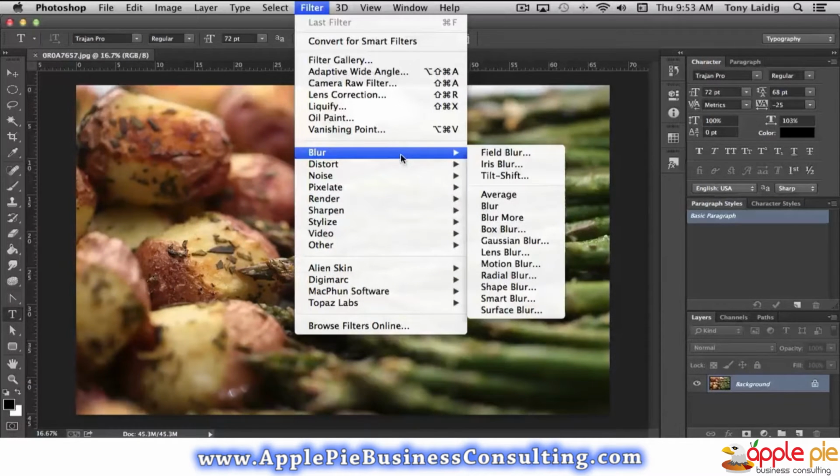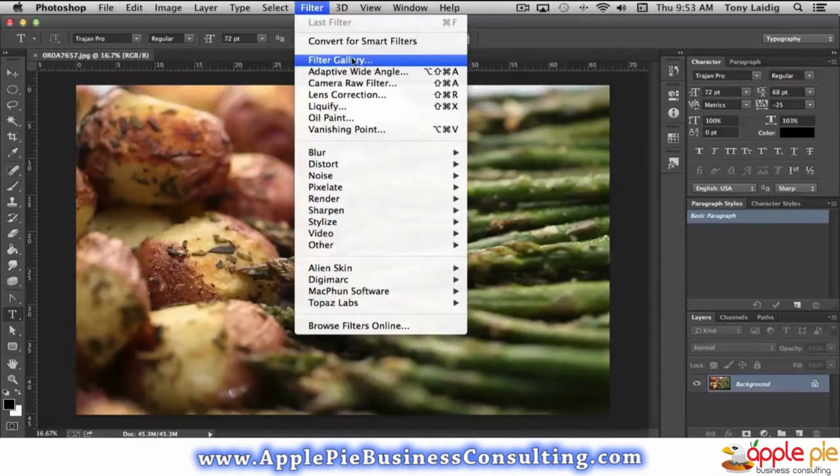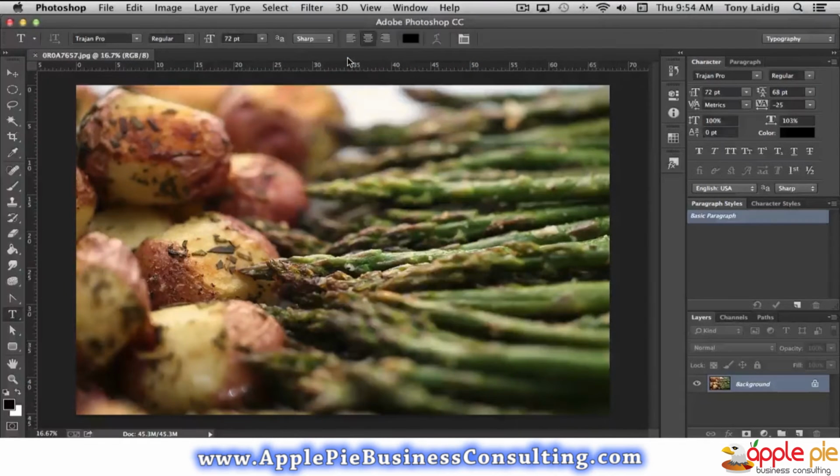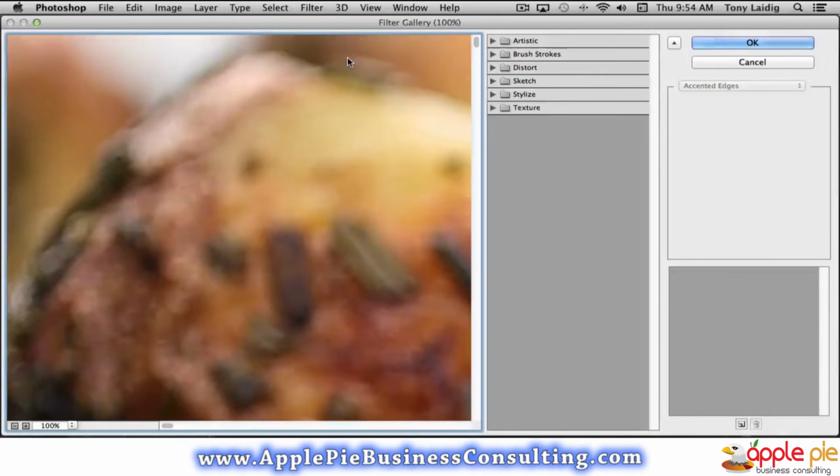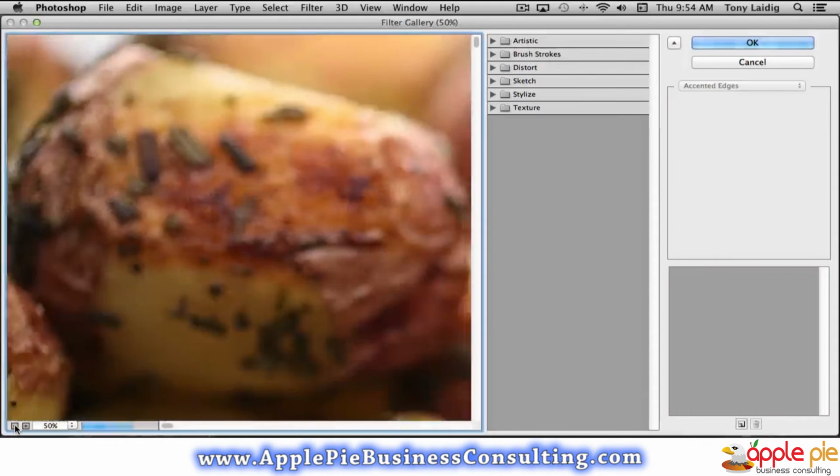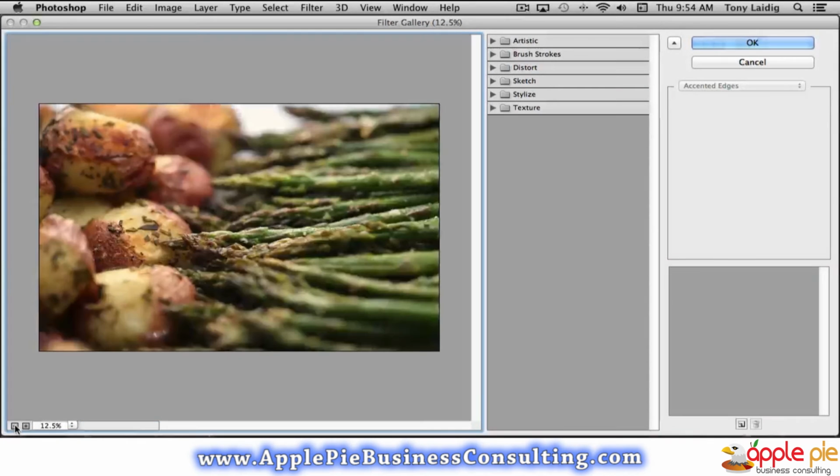And so the first thing we're going to do is start off by looking at the filter gallery. It's a good place to start because there's a lot of options available to us there. Whenever I select the filter gallery, this is the default, and I'm going to zoom out on our picture so we can see the whole picture here. This was dinner a few weeks ago.